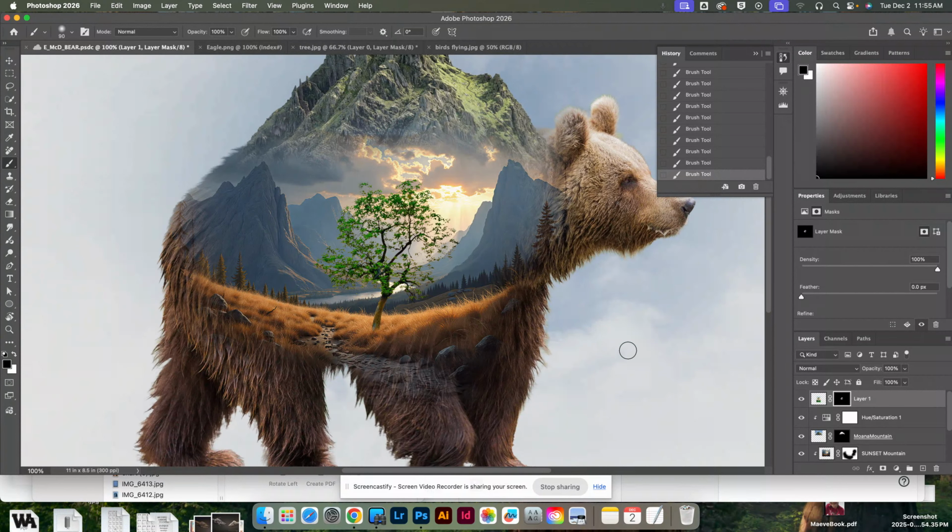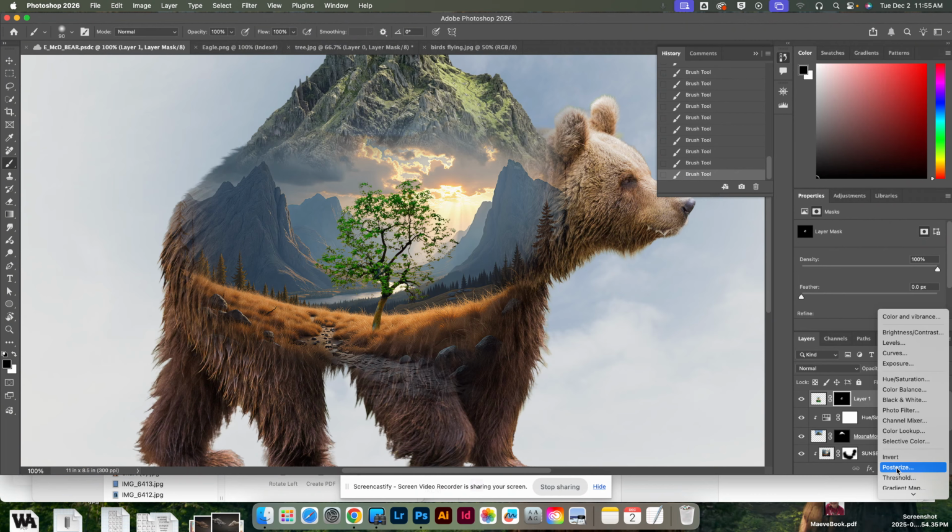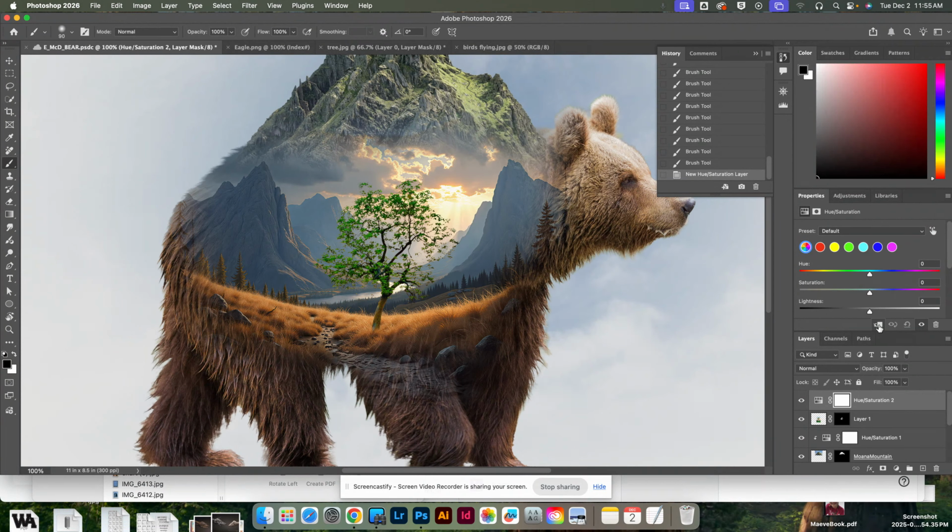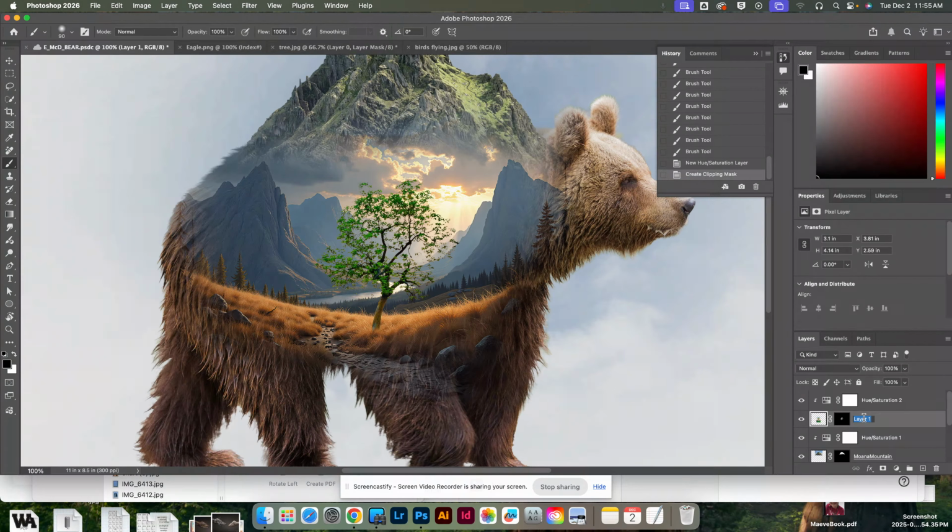Okay, so I've got my nice tree in here. I do think that the tree is a very vibrant green, so I'm going to try to give it a little bit more of this brownish color. To do that, I'm going to choose my little half white, half black circle, my adjustment layers. I'm going to do hue and saturation, and again, I'm going to make sure that I clip this hue and saturation layer just to the layer of the tree, which reminds me I haven't named this tree yet, so I'm just going to write that in there.